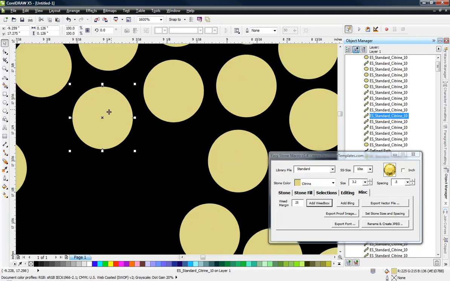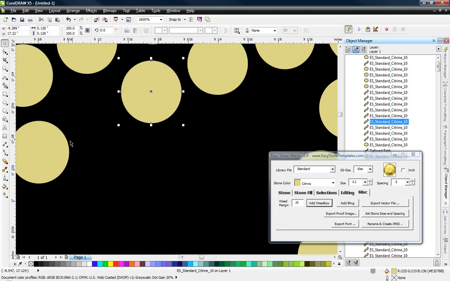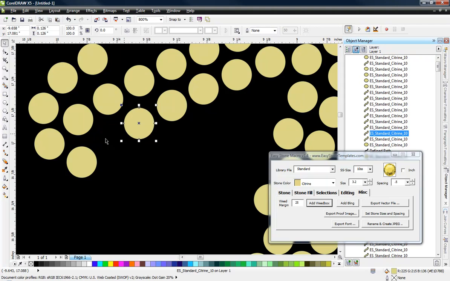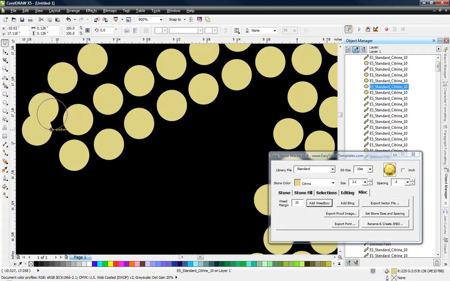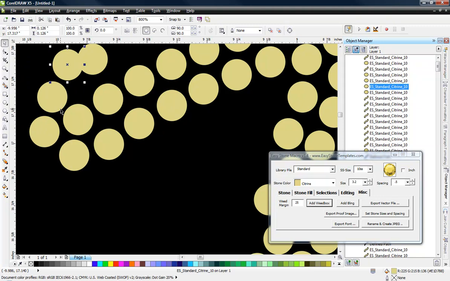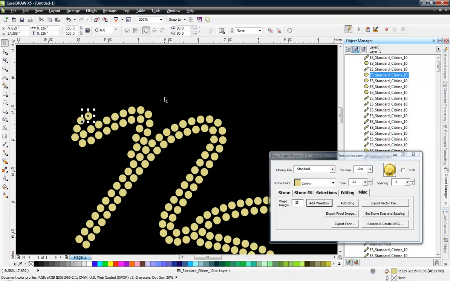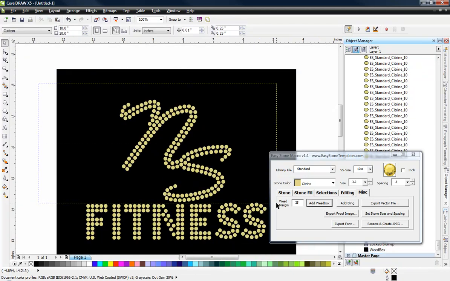Again, normally I wouldn't want to hand move this many stones, but it's simple enough to make those small adjustments as we go. And then here we can just go ahead and move these up and move these around. Get that little hook going again. There we go. So just a small little change there. I think it definitely improves the overall look of the logo.